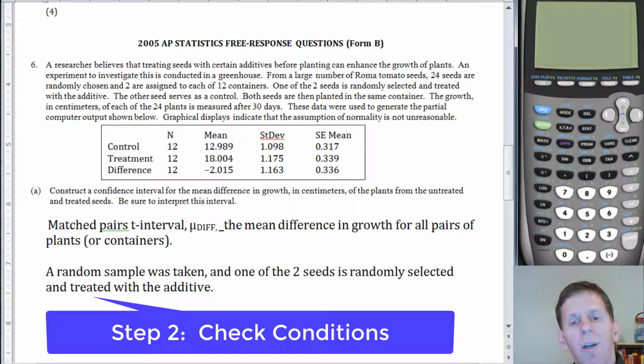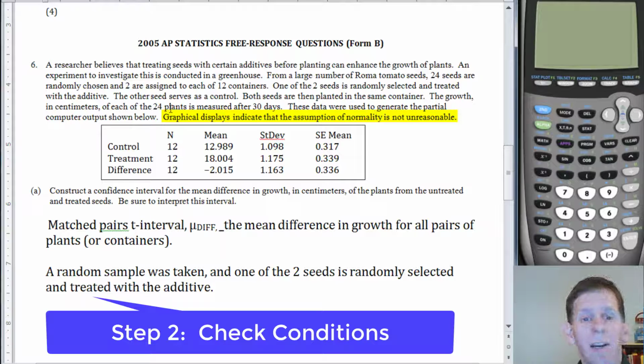The second condition, we're going to check to see if we have normal information. If not, we'll see if we have a large sample size. If not, we'll go to the graphing step. Unfortunately, if you read the last sentence, it says that graphical displays indicate that the assumption of normality is not unreasonable. It's basically a complicated way of saying they've done some graphs. It looks like we can assume it's not unreasonable. It is reasonable to say that the graphs are normal. Instead of putting this into our own words, I think it's just great to plagiarize this because it's less thinking we have to do and it's easy just to copy this down.